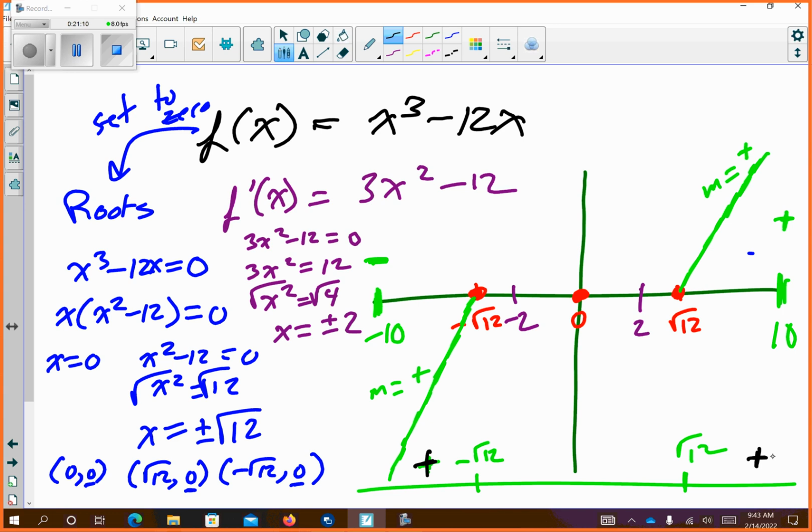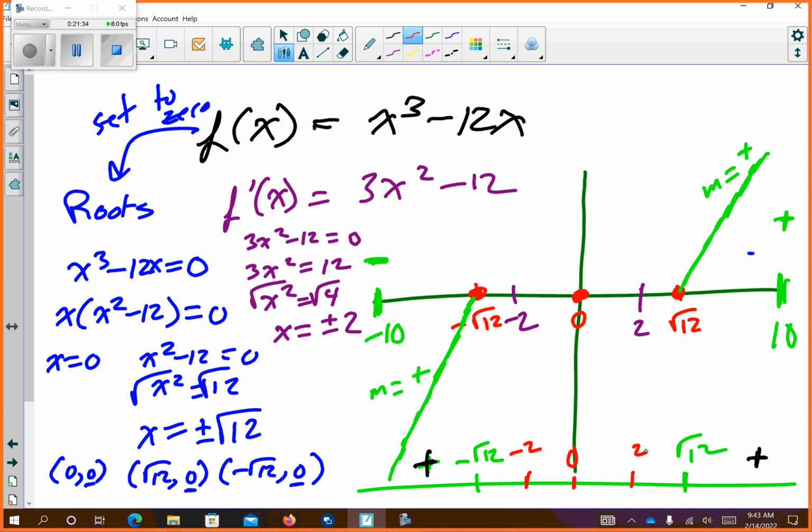Okay? Some other values we need to know. It's okay that we have the 0. It's okay that we have the -2. Oops, I don't know why I put square root -2. Sorry about that. And I know I have +2. Okay. So up until -√12, something's going to take place.